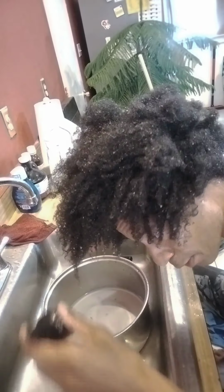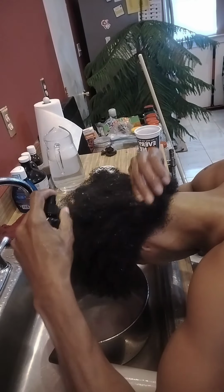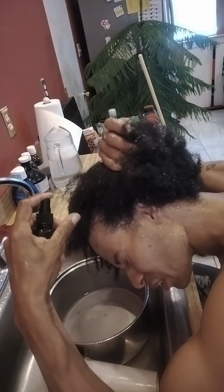All right, so I took some and put it in a little spray bottle, and it's going through. It's getting all in there, spraying the hair.